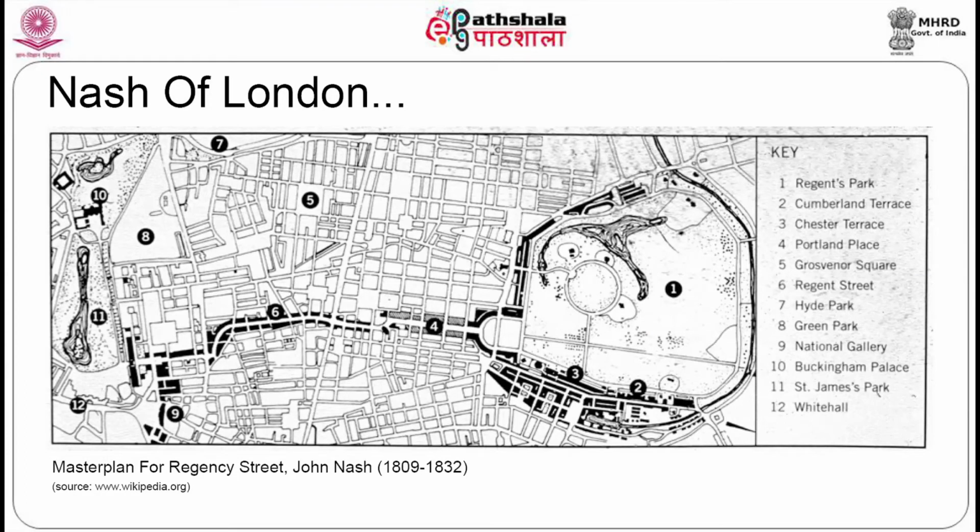And this is a famous proposal by John Nash, who was the personal friend and architect of the Prince Regent of Britain, in the late 1700s. And John Nash produces his great piece of urban design, which is Regent Street in London, and the darkened portions of this map that you see are essentially his contribution, and he creates a link from St James's Park on the left to the new Regent's Park on the right, and he essentially designs the entire street bit by bit and piece by piece.